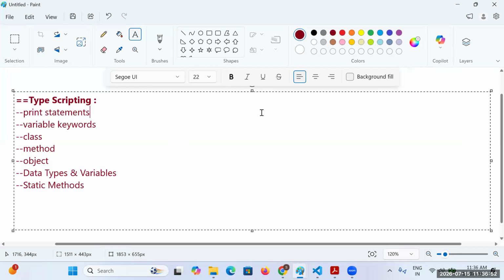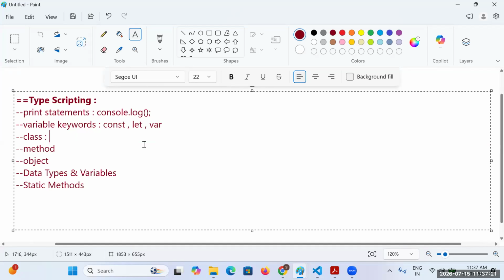For printing with a statement, you mention console.log. For variable keywords, you mention const, then let, and then var.